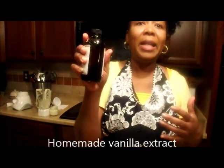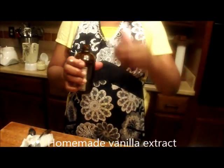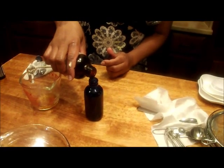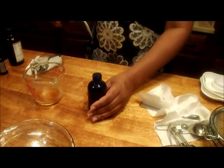And this is vanilla extract. You know, I make vanilla extract. It is vanilla beans that are infused in vodka. The vodka is going to act as a preservative. Plus the vanilla smells so wonderful. That's maybe a half a teaspoon. And we'll keep this in the fridge. Give it a good shake. And there you go, your own homemade rose water.